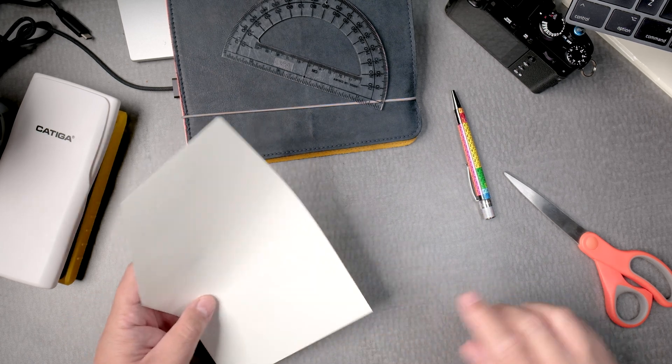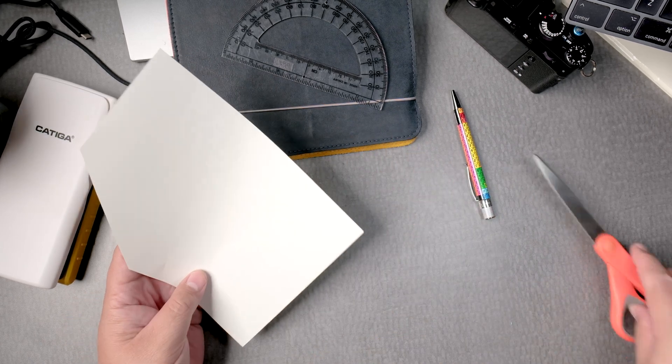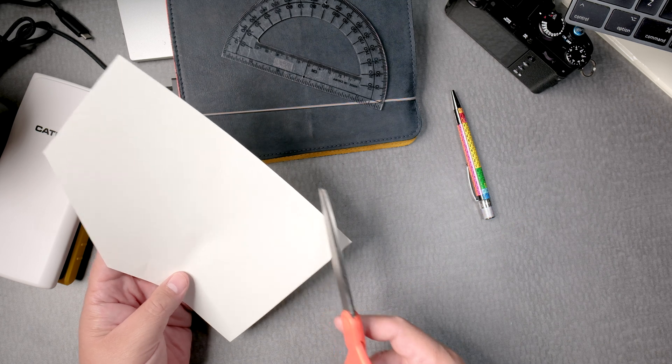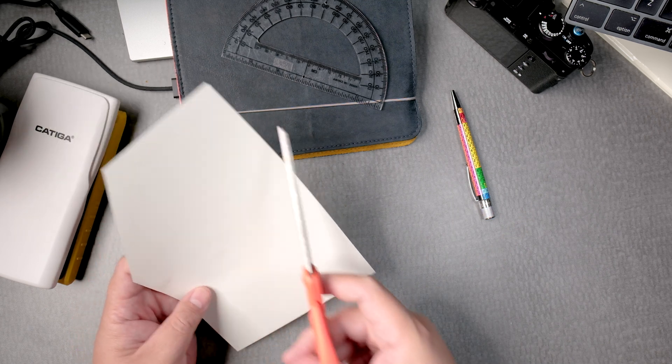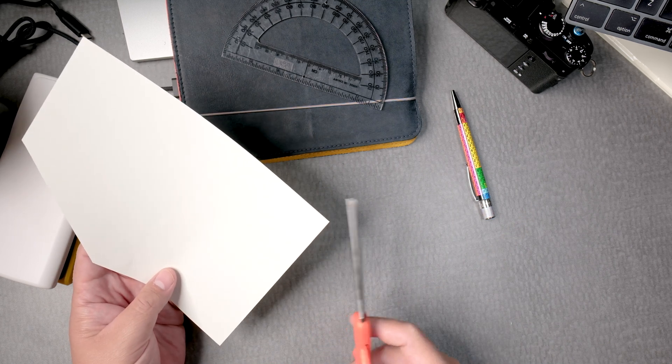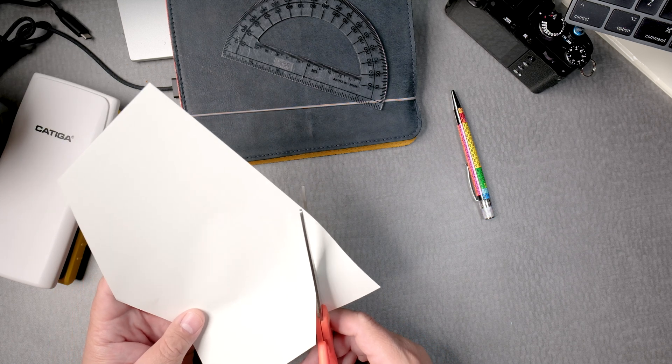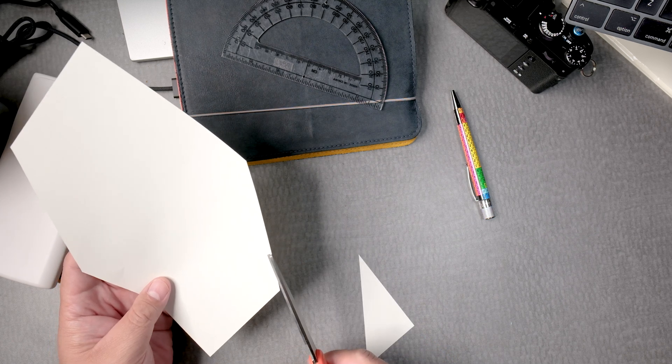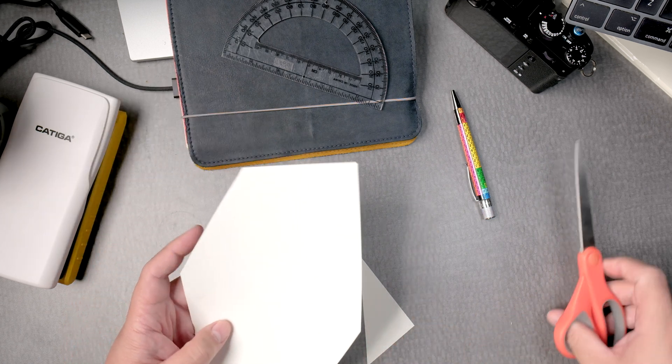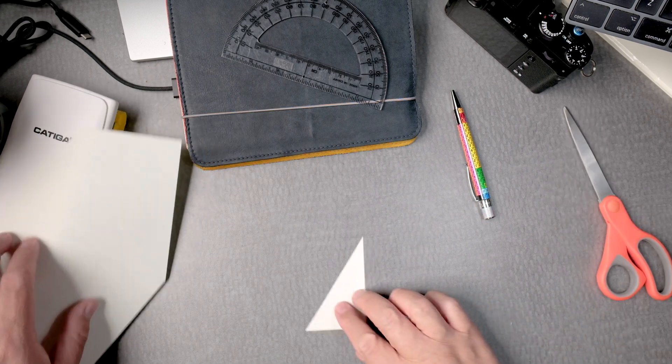Did you know that if you take a nice sheet of paper like this and it has a right angle, most sheets that you buy have right angles, and you just cut the paper in a corner, you can cut it any way you want that way. You have a triangle.